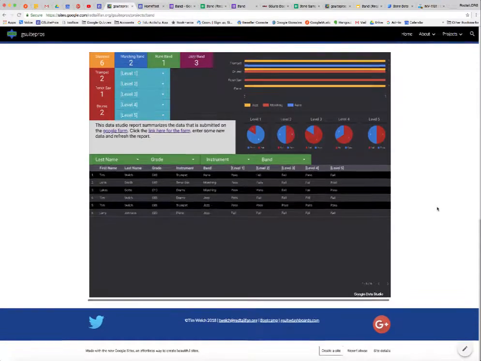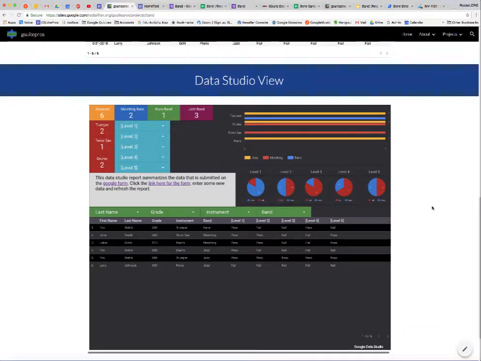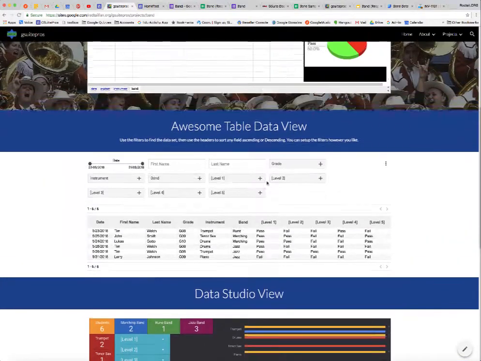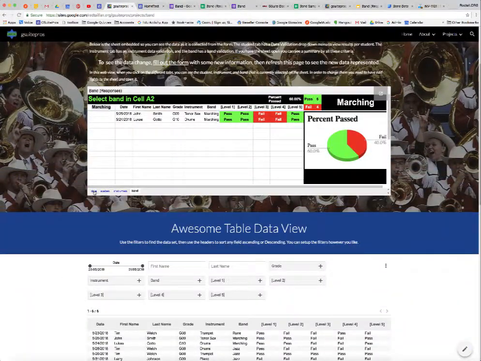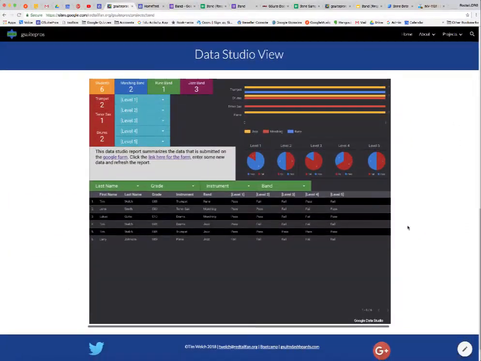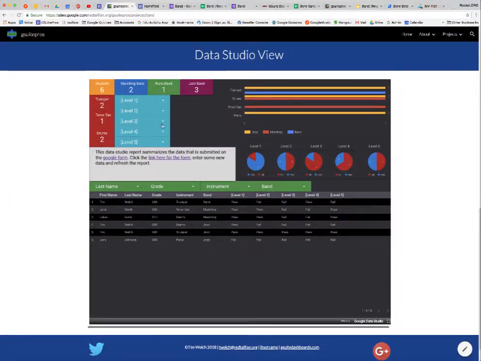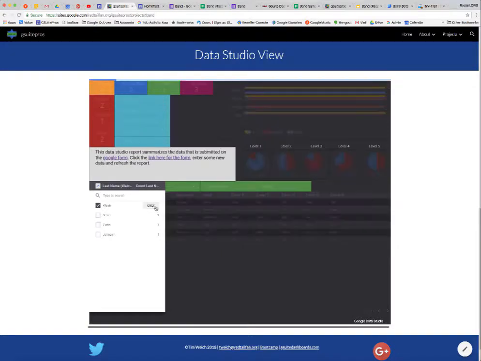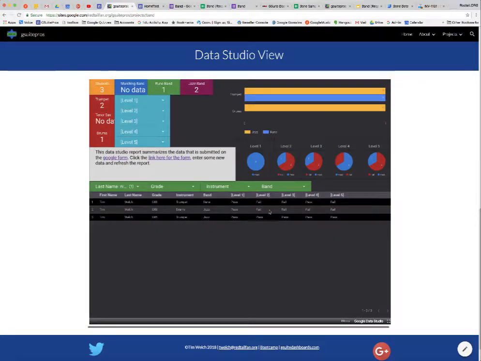And then in addition, we added a different way to look at the data, a Data Studio view, which is basically the same view of the same sheet. It's connecting to this sheet right here, the data that's collected from the form. And on the Data Studio view, like Awesome Table, I can filter. So I could filter on last name, and now I'm just looking at this last name.